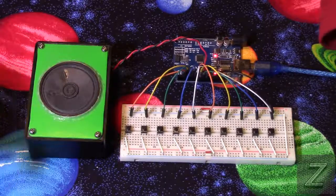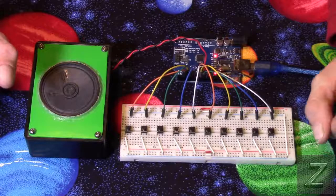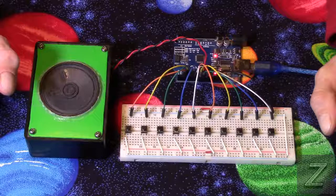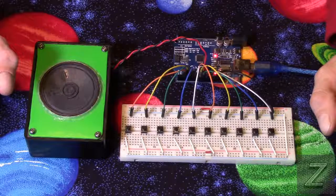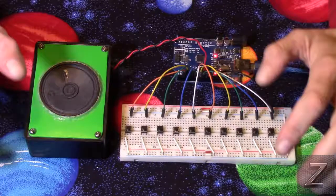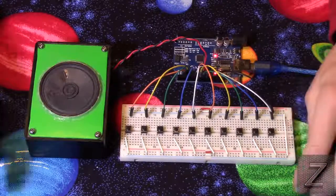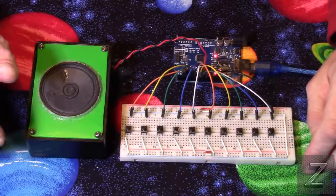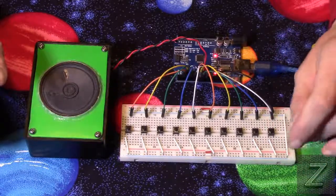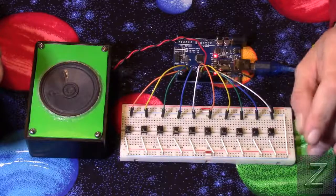So in the last tutorial, we went over the for loop, and before that we went over digital outputs, inputs, analog. We went over tones. Now we are actually going to build a project, something you can actually play with and have some fun with. And this is going to be mainly to demonstrate how the while loop works.